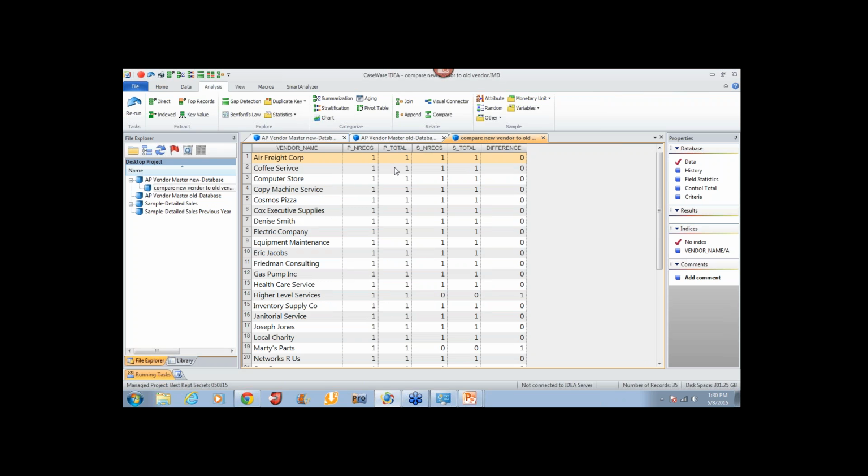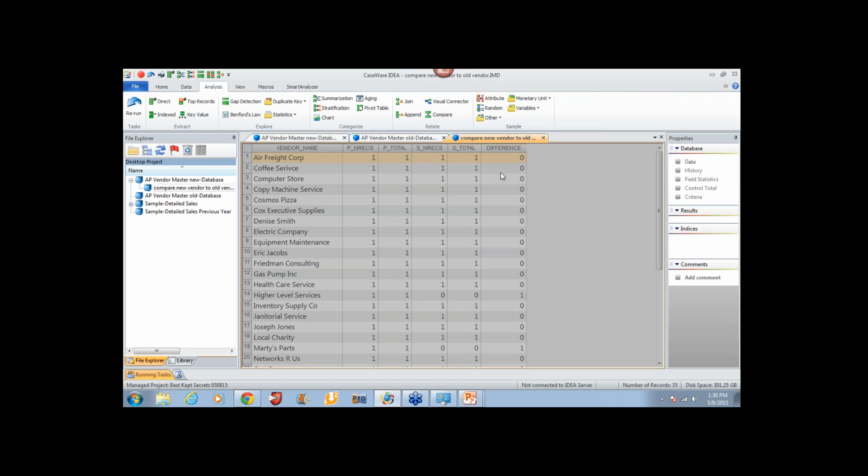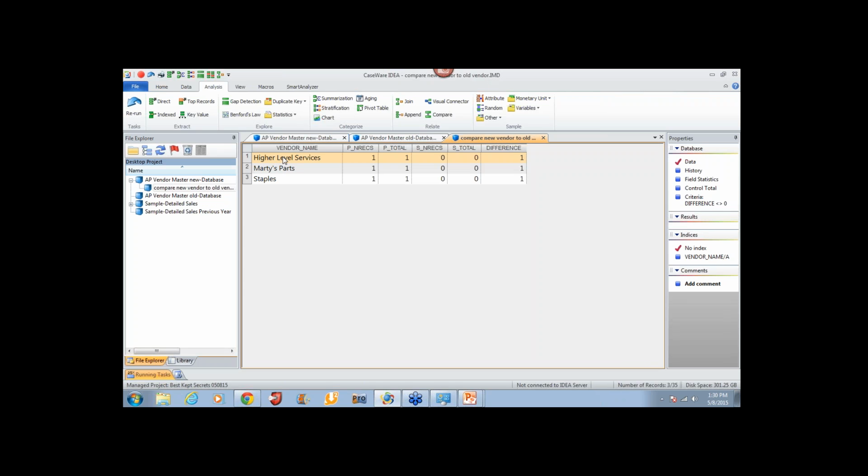And now this looks extremely odd because you've got all these ones here, but what I really care about is when do I have a difference. So if I use my right-click method, I can display all records not equal to 0, and then this becomes a little bit more easy to read.